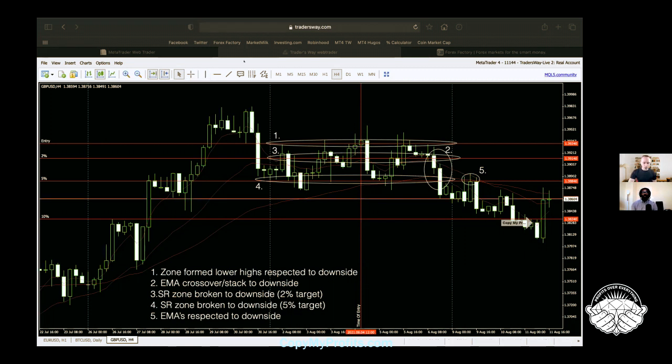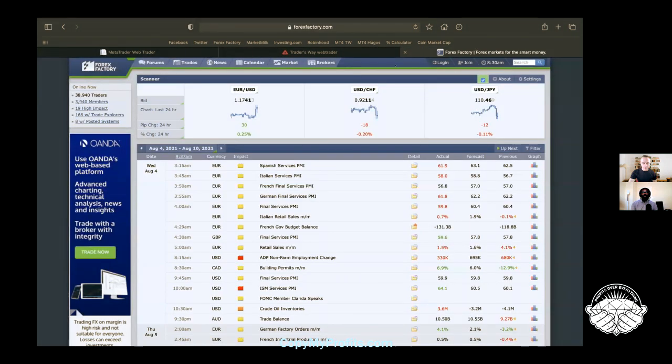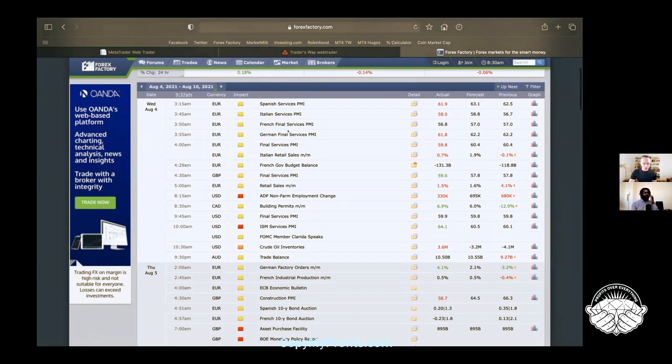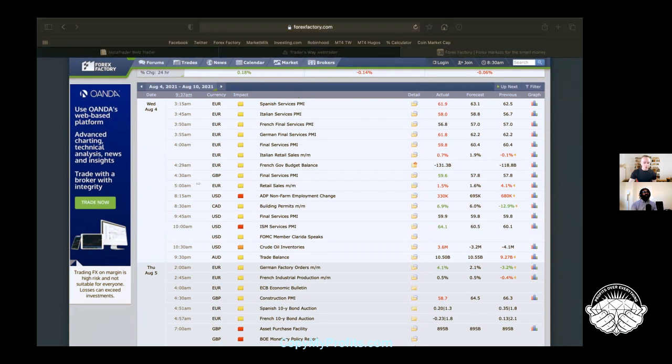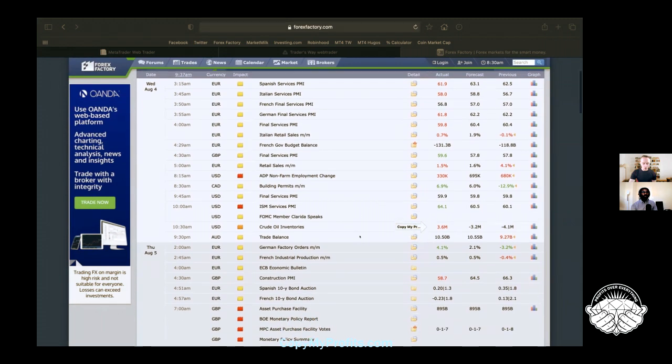Now, on top of that, just to show you guys one other thing really quickly, if we switch over here to Forex Factory, you guys can see we had some US news that was actually positive, which pushed this thing down further. So we started off the 4th when we called out this trade right here. Negative news for the US dollar. It was high impact. So initially the trade didn't go that great for us in the right direction. But then later that day, we had ISM services turning out to be better than expected for the US dollar.